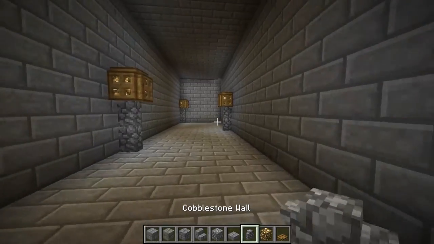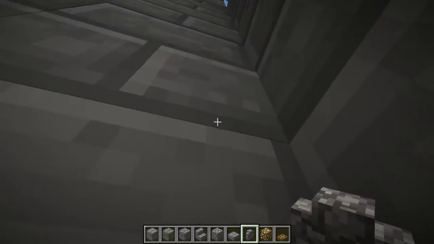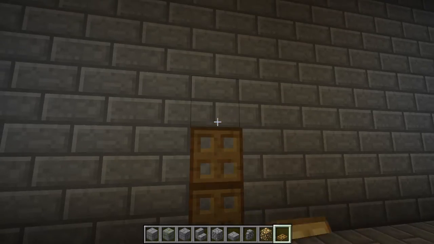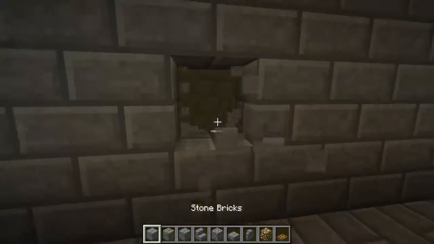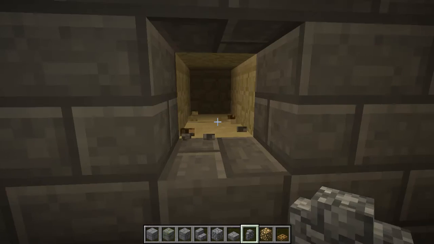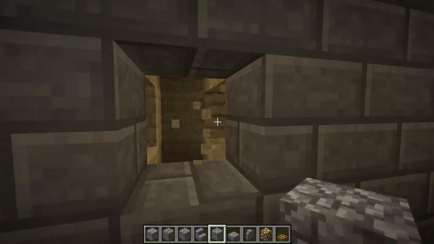I don't know what I should do in this room. It's sort of empty right now. Maybe, ooh, I know. If I just do break, I need to put that back in the wall. Like a cobblestone thing.